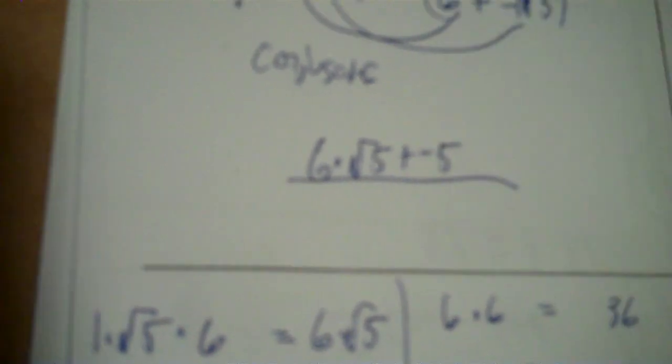Now the square root of 25 is not irrational, it equals 5. So we have negative 1 times 5, and that equals negative 5. So again, we have 6 times the square root of 5, and then a negative 5, which is an integer. We don't add those because one is multiplied by the square root of 5 and the other's not, so we can't add them. On top we put 6 times the square root of 5 plus negative 5.